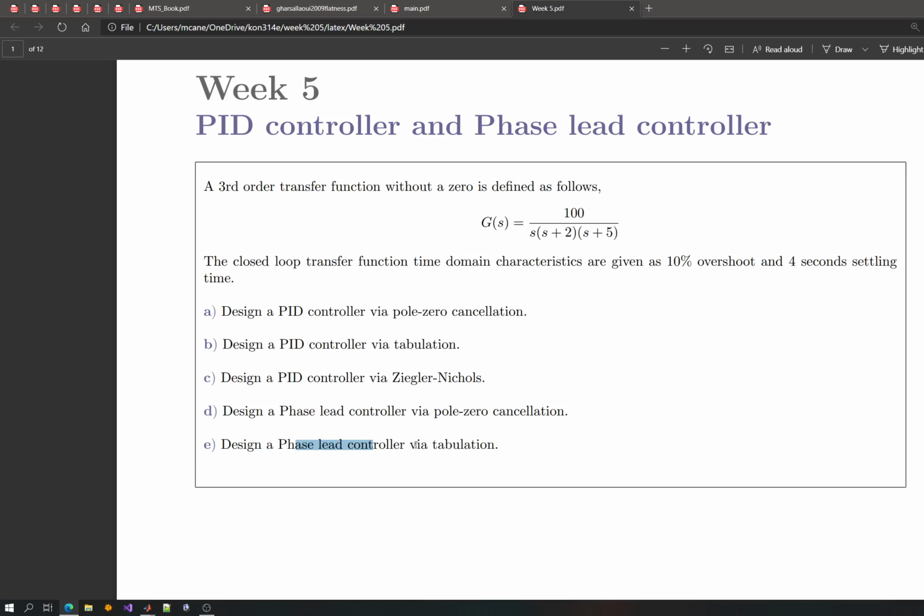Well, as I've said before, phase lead and phase lag controllers might have steady state errors, but the PID controller most of the time, if there is no zero at the origin, will have zero steady state error since they include an integrator in the forward path. This is also true for the PI controller, but the PD controller and P-type controllers do not guarantee that since they have no integrator in the forward path.